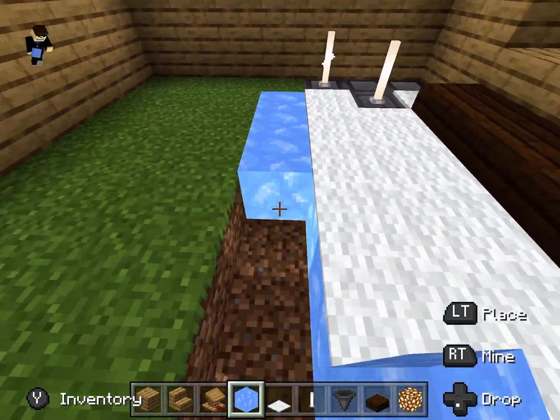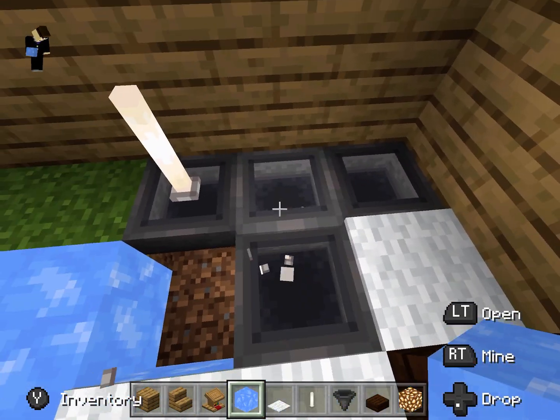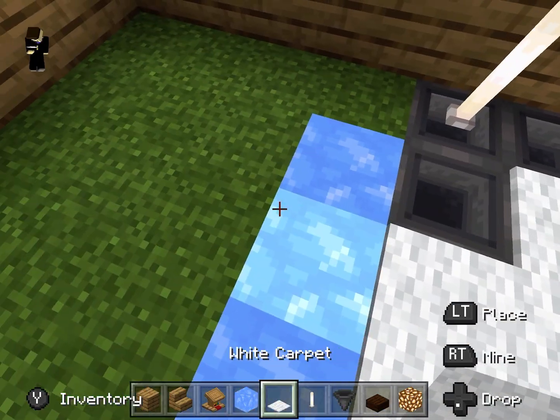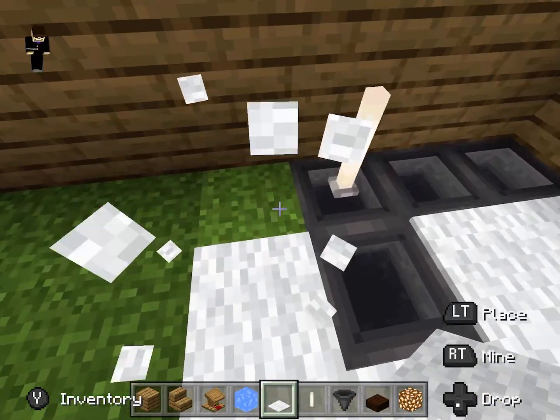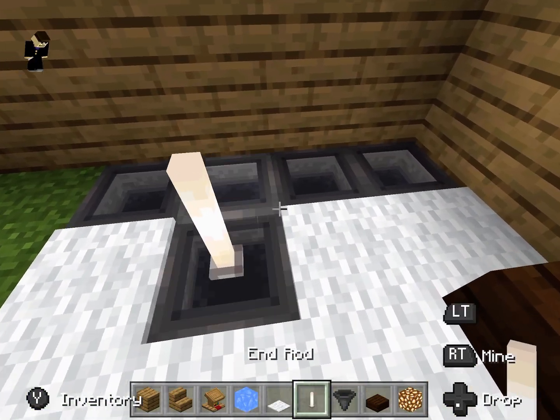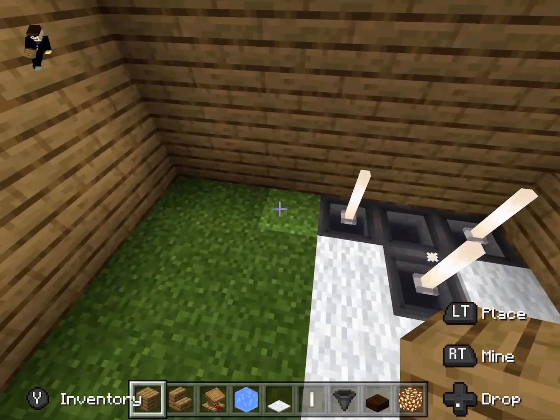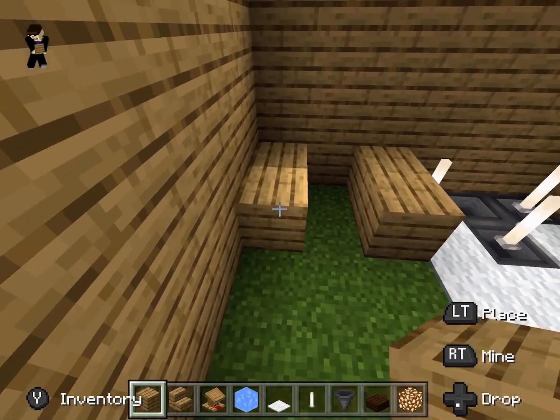Gotta do it fast. Since I don't have that much stuff. Since I don't have that much battery. Just keep going. Just gonna do that. That's not actually supposed to be there. Okay. It just goes up like that.